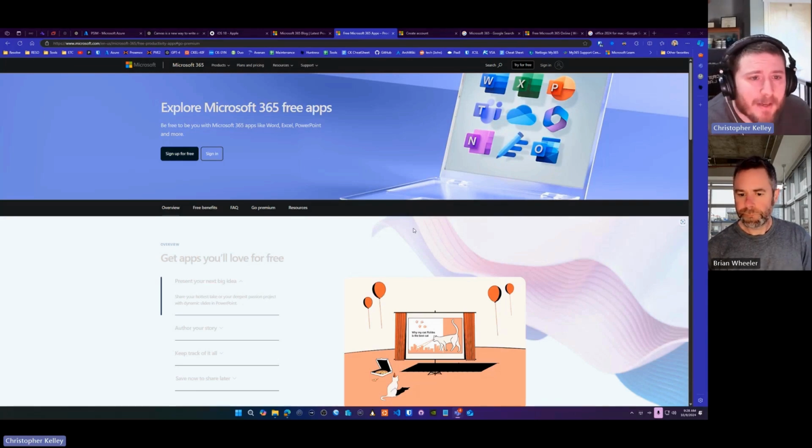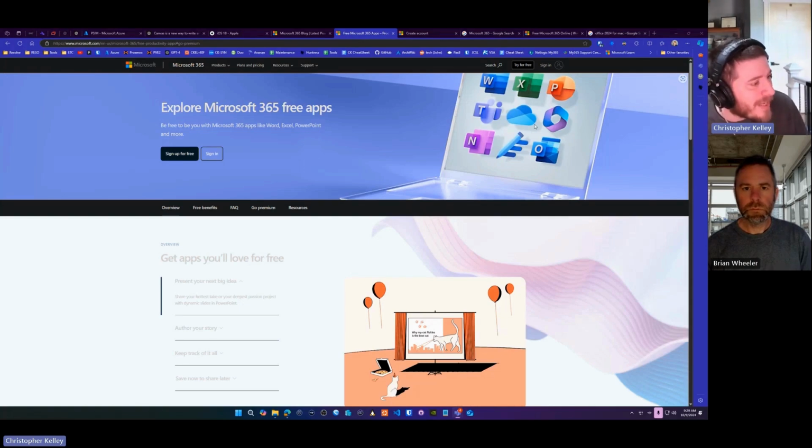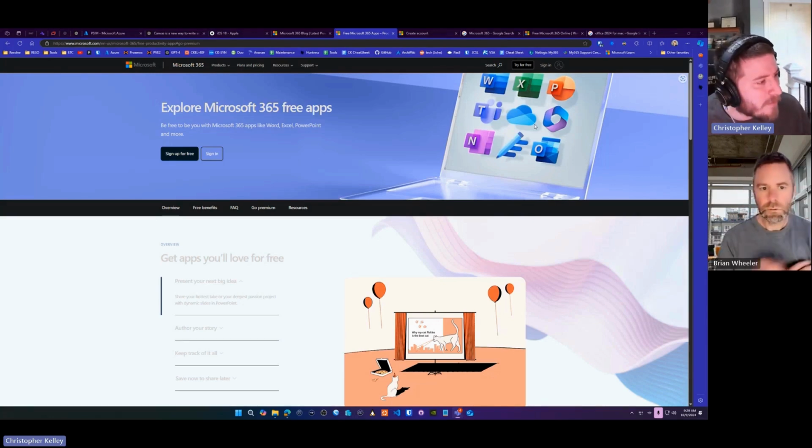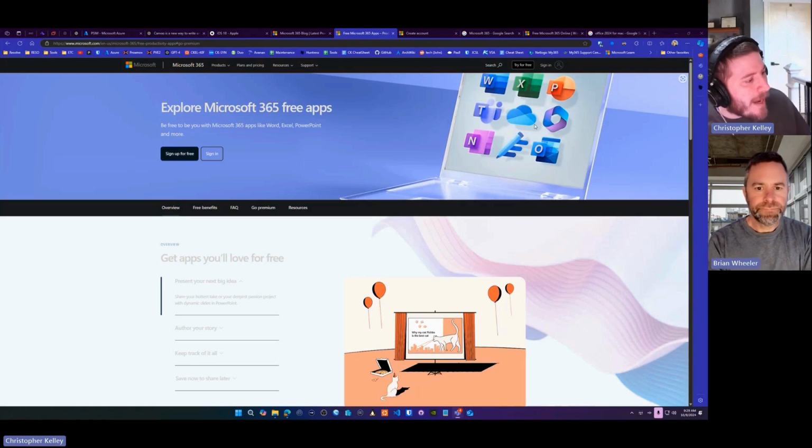Yeah, so you can use your own email address to sign up for a personal Microsoft account, which is different than work or school. But they give you free access to the web version of Word, Excel, PowerPoint, I believe Teams on the desktop. You get 5 gigs of cloud storage with OneDrive. If you have a Windows 11 or Windows 10 computer, you've probably seen OneDrive. If you sign in with a personal account, they give you 5 gigs for free. But you could then sign in with that OneDrive on the mobile app on your phone or on your laptop and have your documents synced in multiple areas.